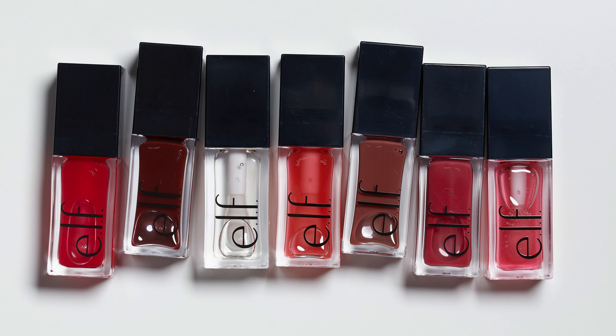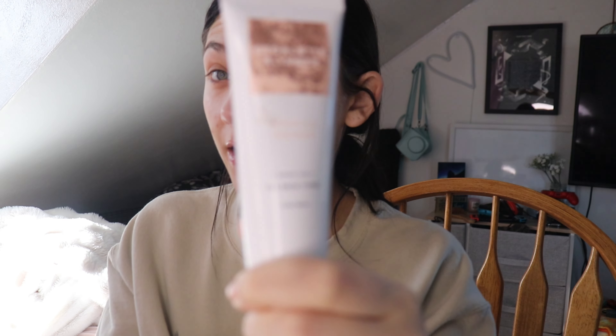I only have the clear shade of the ELF lip oil, but they have all different shades and I want to get more. I'm going in with my primer — the Marla Primer by Georgetta Cleaner, I think. I've had this forever; I got it in a beauty subscription box. I don't wear primer all the time, but lately I've been leaning more toward a natural look, so that's what I'm sticking with.